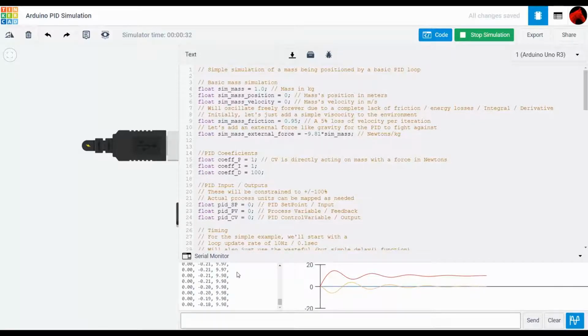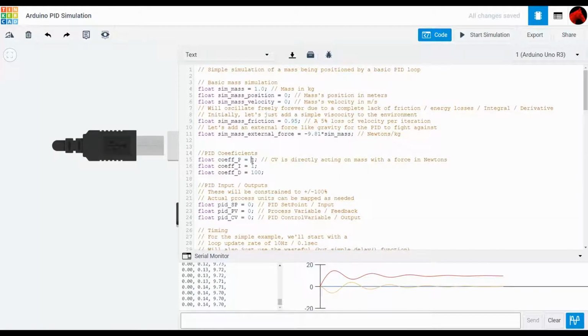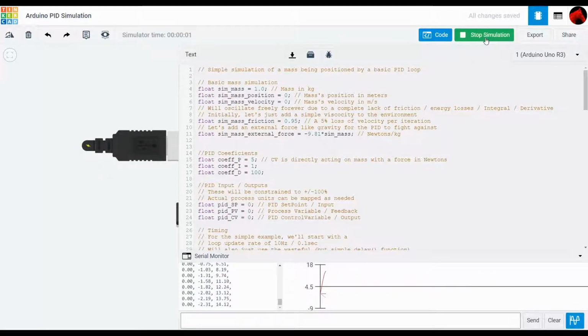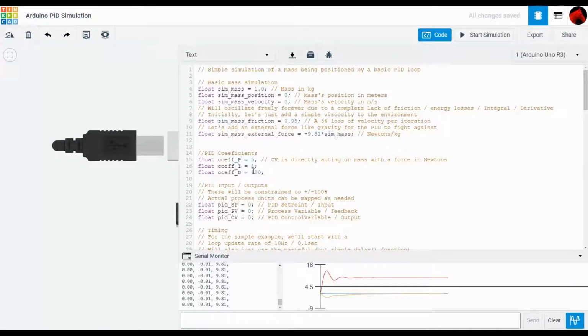And it takes a while to stabilize. Proportional of 5. And let's add some brakes with a 500 derivative.